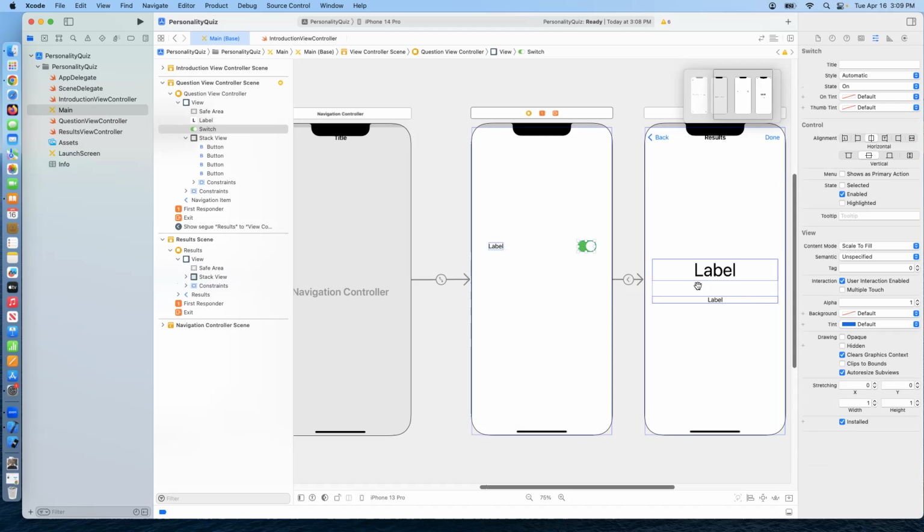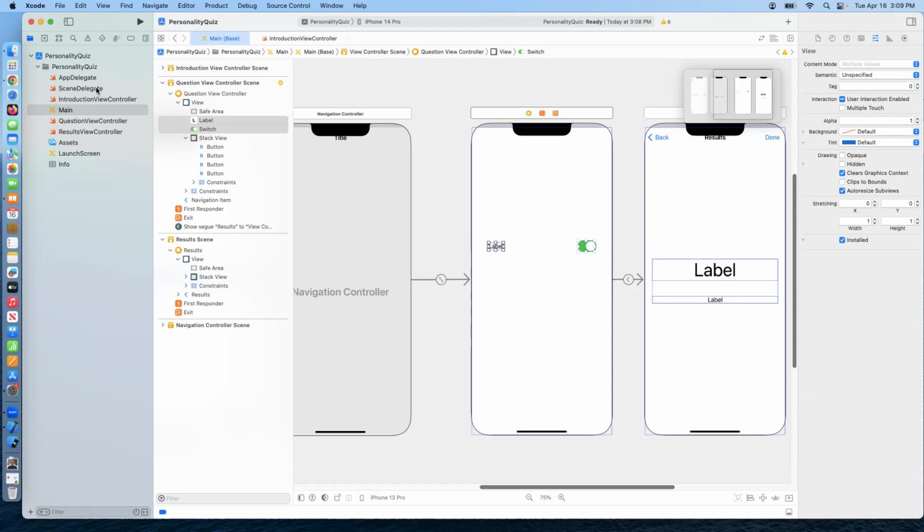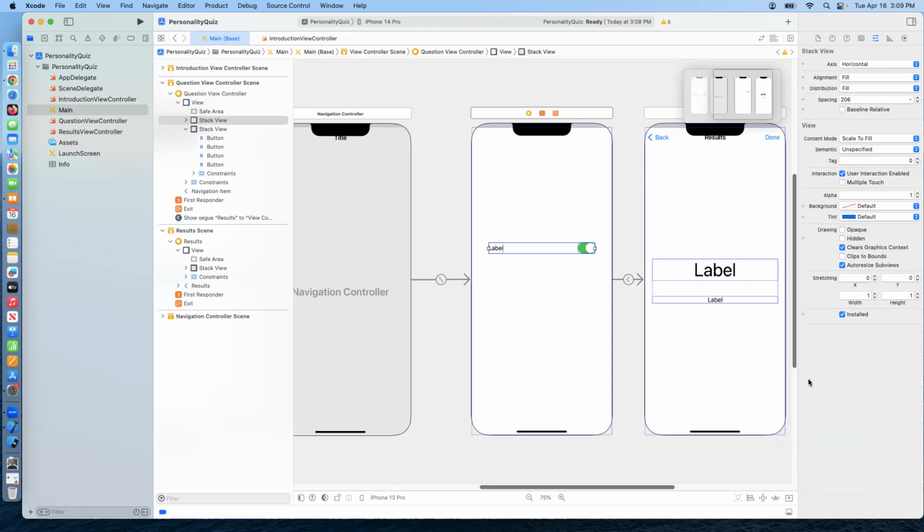Highlight both of them. You can command click or highlight them both in the side panel there, and then choose Embed In, Stack View. Make sure it's set to horizontal and that the alignment and distribution are both set to Fill, which they are. So we're good there.